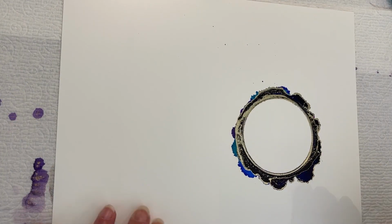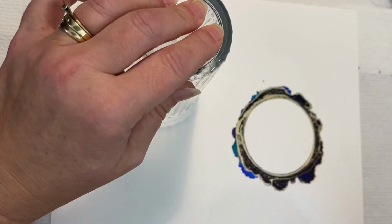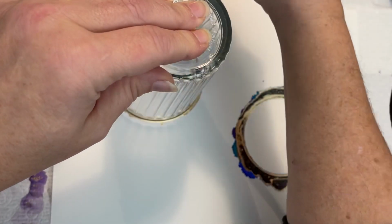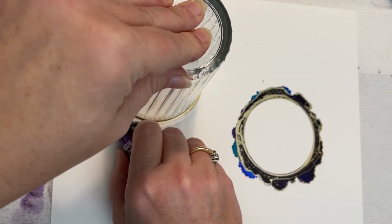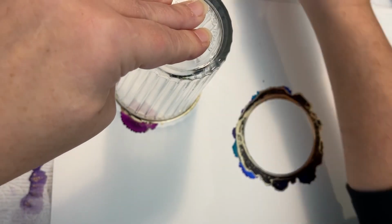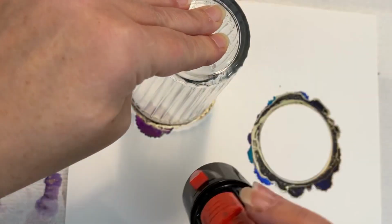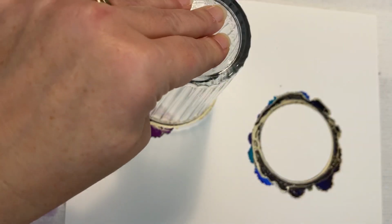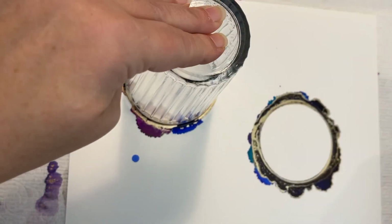Now, I apologize. This is sped up quite a bit because if it were not, this would be an over 2.5 hour long video. This was not a fast process. It's a lot of wisping and moving your ink, and it just takes a while. So I apologize if things are going too quickly for you to really be able to tell what I'm doing. I'll try to explain as we go.